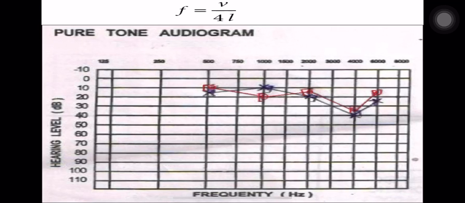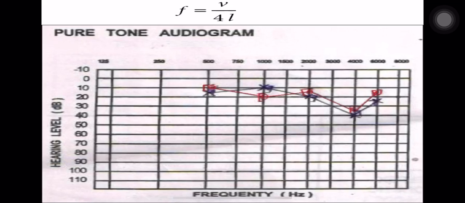Now we are going to see a special kind of audiogram. Look at the audiogram. Here both the bone conduction and air conduction of both the ears is given, right? In case of both the ears, there is no AB gap. So definitely it's going to be sensorineural hearing loss, right? But except 4000 hertz, all other frequencies are normal.